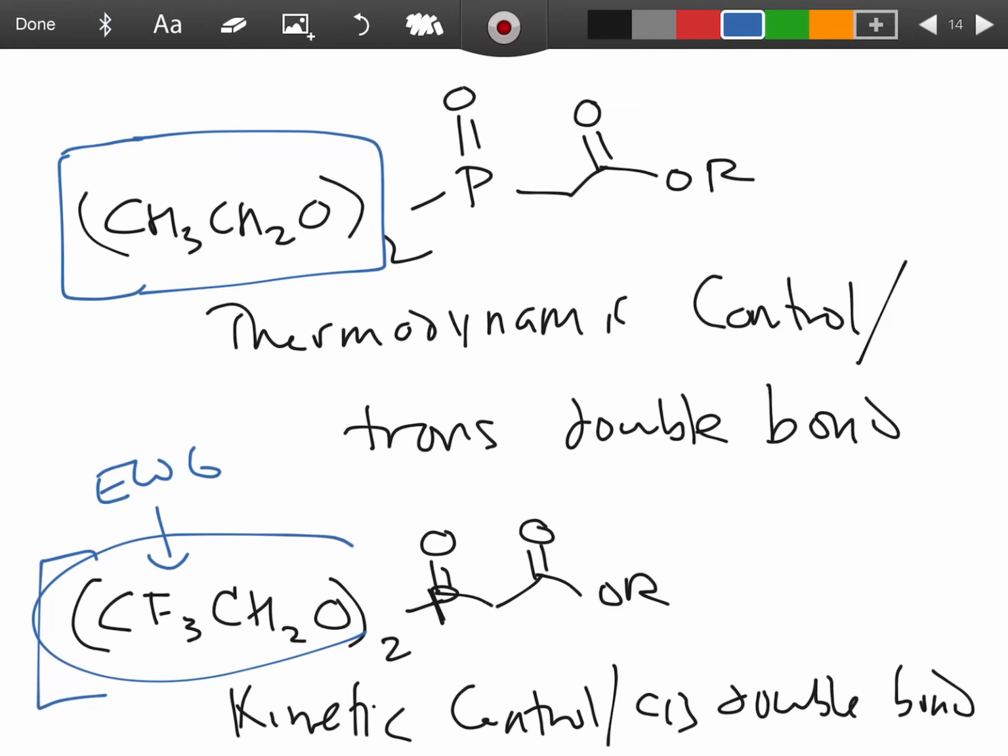So here, these are on the same side. Then here they're on opposite sides, but they have 2 groups that are axial. So when you have the Z-enolate, you don't make the trans product, because to make the trans product requires you to put 2 groups axial in your 6-membered ring. When you have the Z-enolate, you get 2 groups that are equatorial. This group is up, this group is down. They end up on opposite sides in the product.